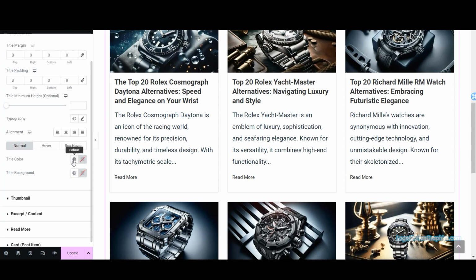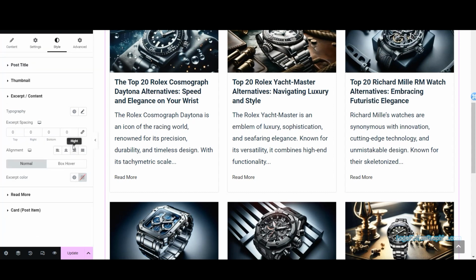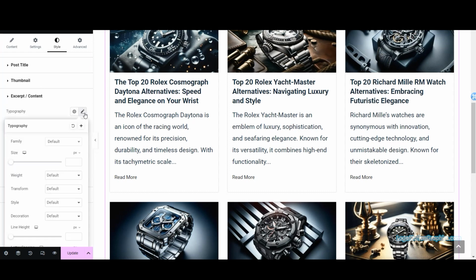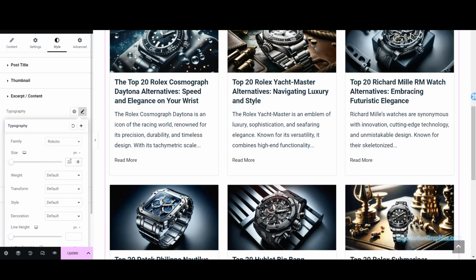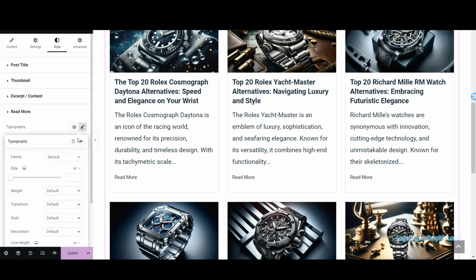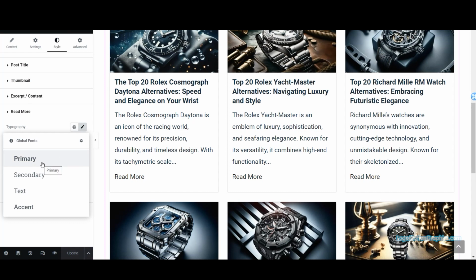For read more button. Selecting Roboto 20 minimum as usual. Roboto and size 20.